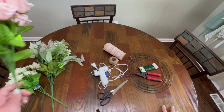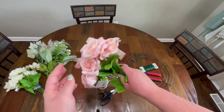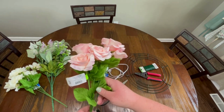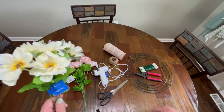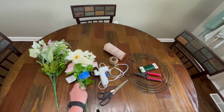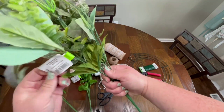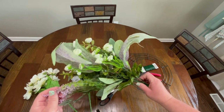And then I went to Walmart and I just picked out these little pink roses, and they're only 97 cents, y'all. I found peonies before too that I actually really love. And then I found these dahlias, white, and then this was my favorite one, and it was like $3.50, I believe. It was the biggest one. Yeah, $3.47.